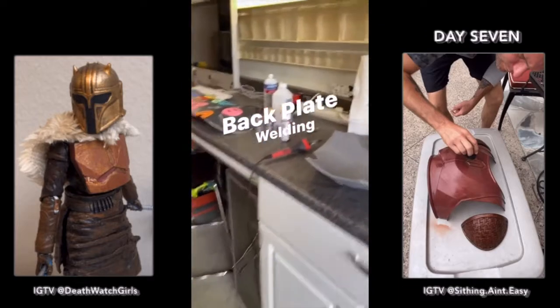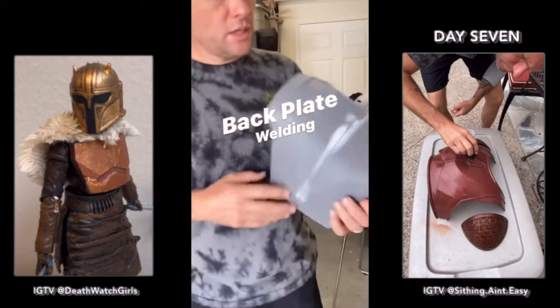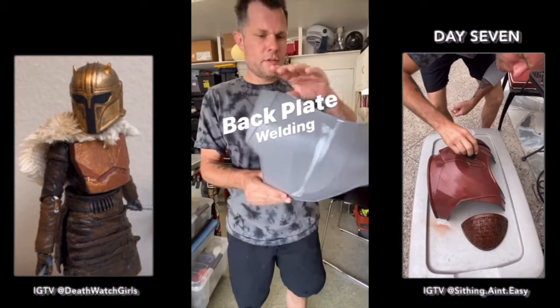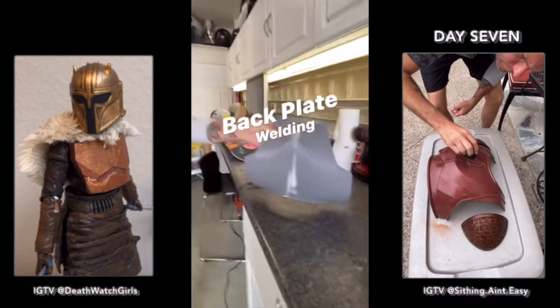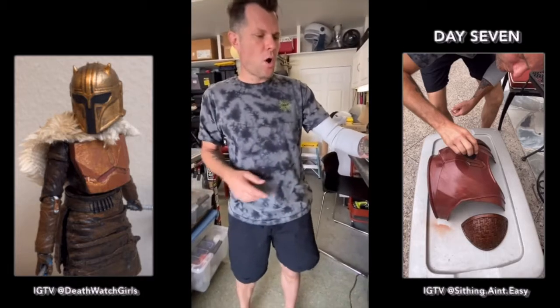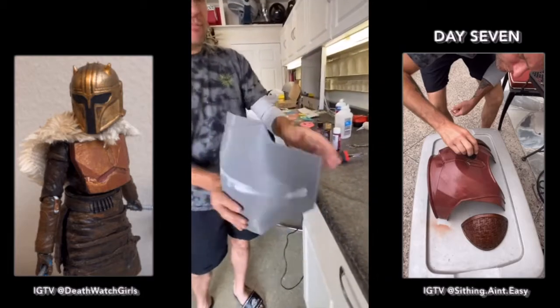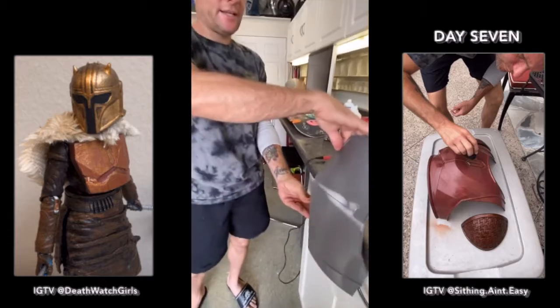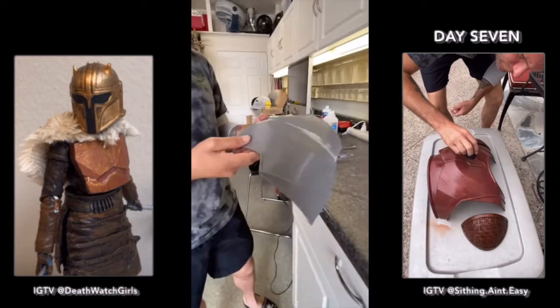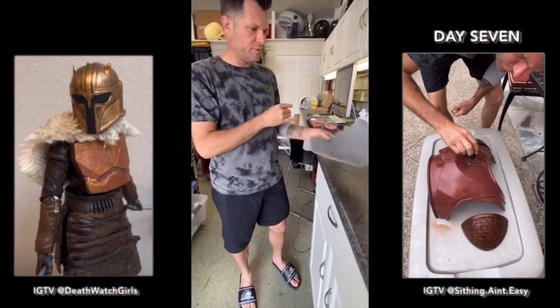Okay, but we can talk about what you did first before that warms up. So you had printed these in two parts. We showed that before. This is the back plate. To print it on the 3D printer vertically, there's the potential for wobbly, and then it's going to have to build up a bunch of support. So I just sliced it in half and printed it like this and like that. So we quickly took some CA glue and glued it together to hold it in place.